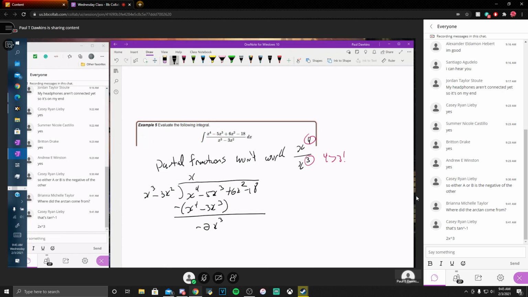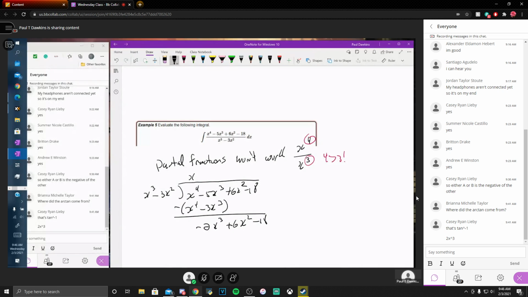Yep. And now technically, there's no x squared here. So 6x squared minus 0 is 0x squared. So plus 6x squared. Minus 18 minus 0. So minus 18. Yep. So basically, the terms that don't have any corresponding term down here, you just basically take and write them straight back down.